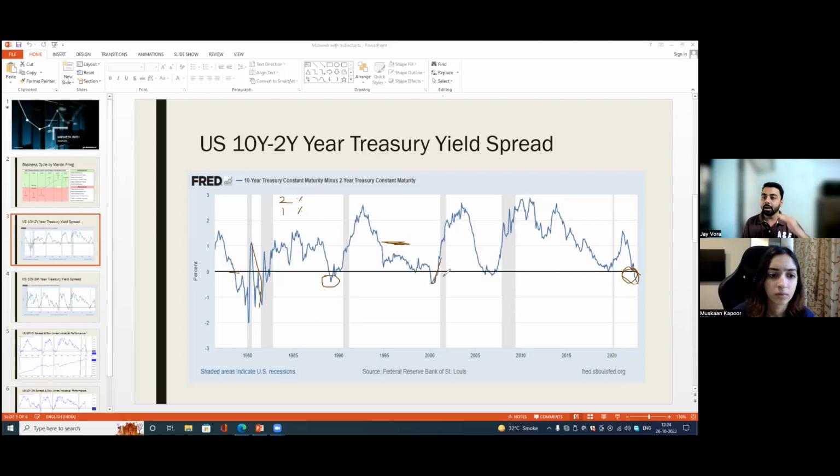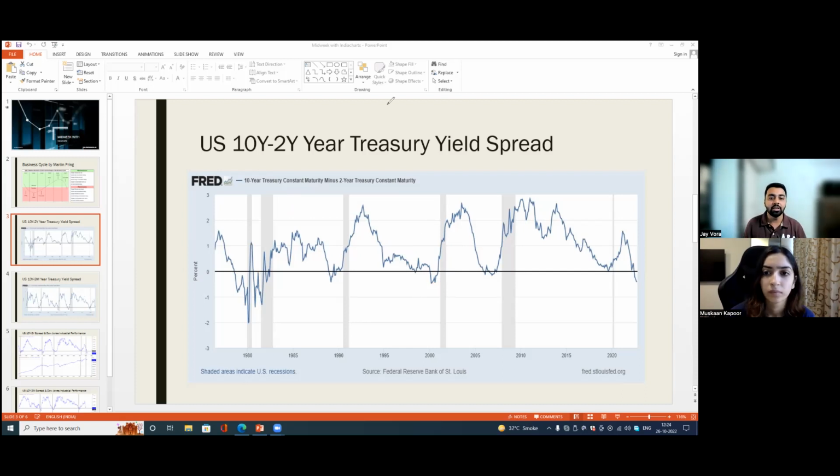Correct. And when the demand for credit falls, okay, that's when people are probably not expanding, or the economy is not in that expansionary phase, and that is where eventually we'll end up with a recession. Okay. So this is on 2 and 10 year, and like I said, the fall occurs after 12 to 15 months, right?